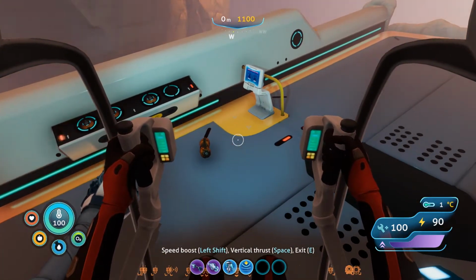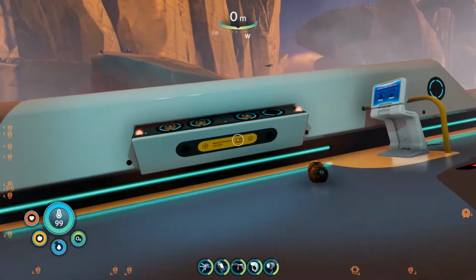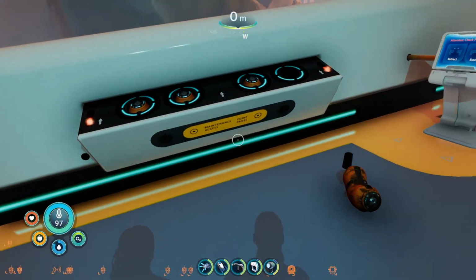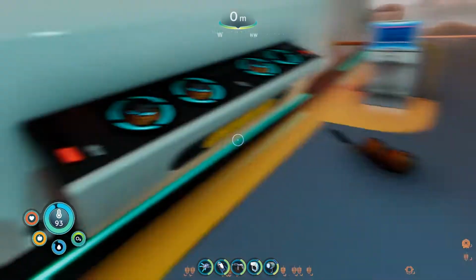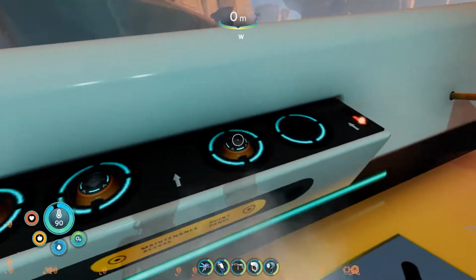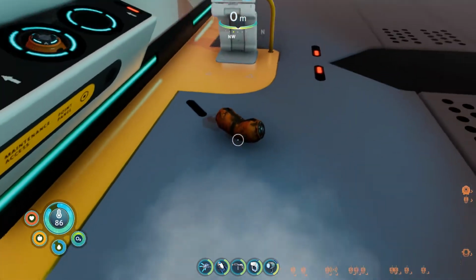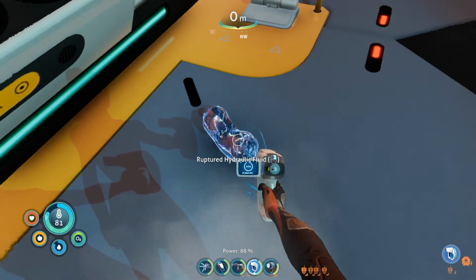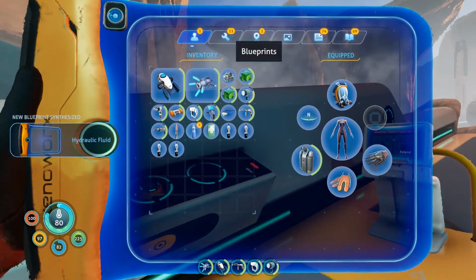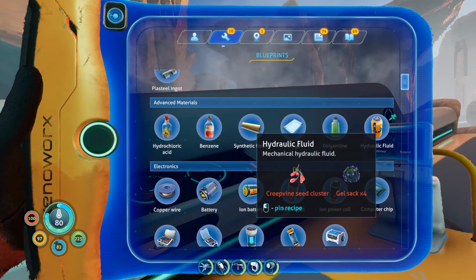Red lights don't look good. What is this, like a pop cam? Maintenance access point panel. Requires hydraulic fluid. Well, what about these three cans of hydraulic fluid? Check fluid levels. It's got a fluid level sensor. Ruptured hydraulic fluid can. Hydraulic fluid, creepvine seed cluster, and gel sac times 4.